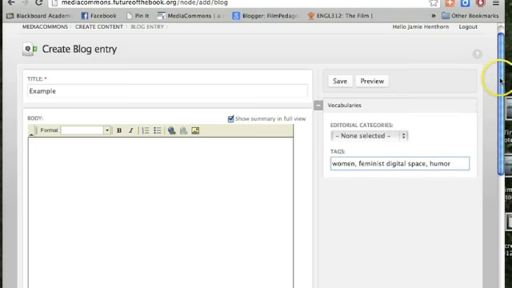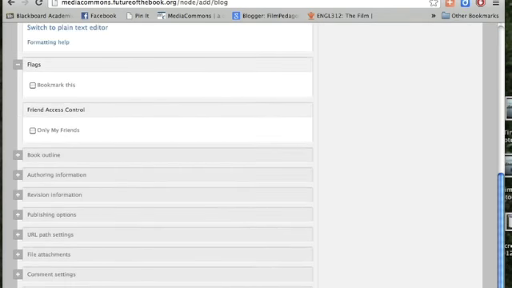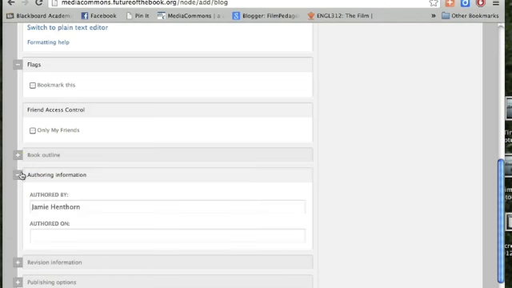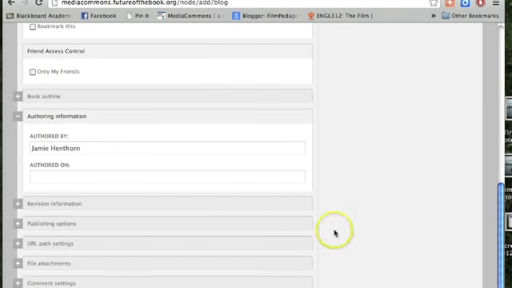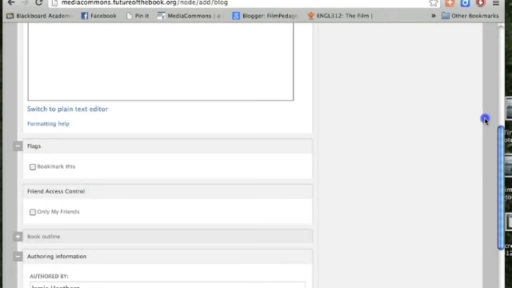after you've gone through and tagged it, you can also come down, and there's a couple different options here at the bottom. Right now, the way the site is set up, and something that we're working on, is there can only be one author. So if you are co-authoring a piece, be sure to mention that somewhere within the article itself. You can also find out about revision information and other things here that you can modify, but most of them are pretty standard.